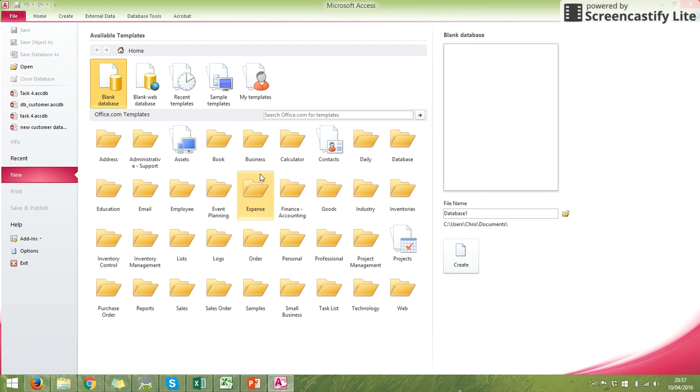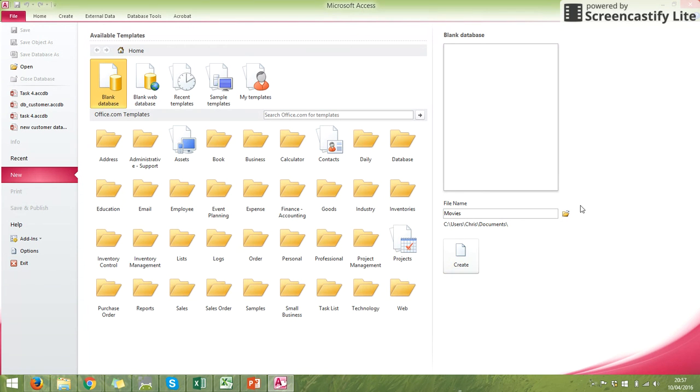When we open up Microsoft Access, which is what we're using for our database, it will give us lots of options. But what we need to do with the database is save it first, because when we add records, we add data to it, it automatically saves itself. We don't have to click a save button. So I'm going to start by clicking on blank database, and then I need to give it a name. This database is going to be all about our favorite movies, so I'm going to call it movies.